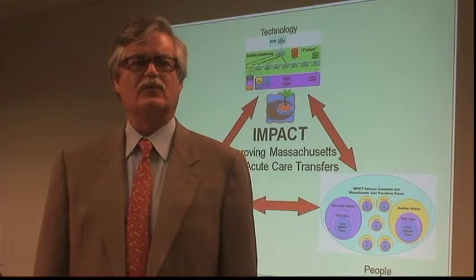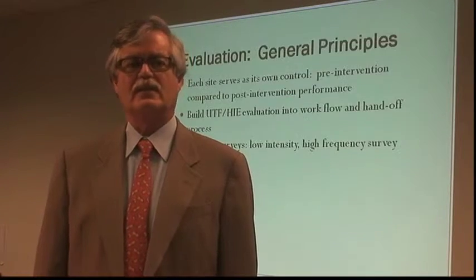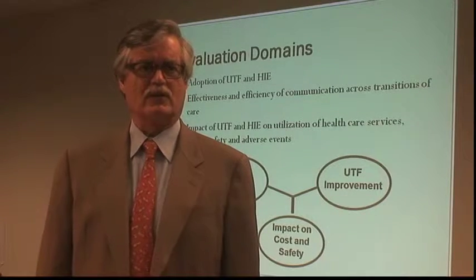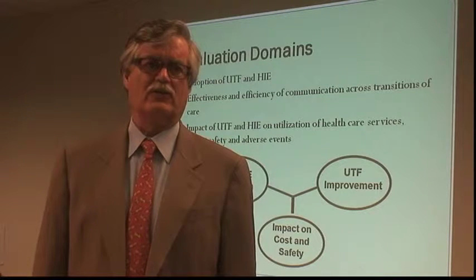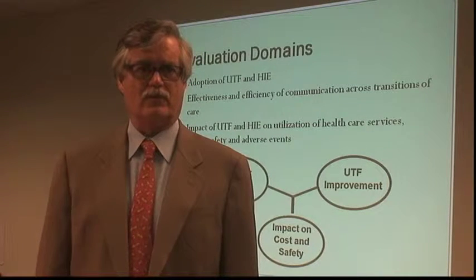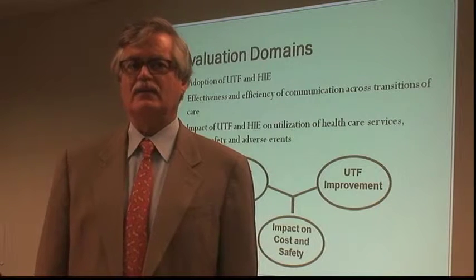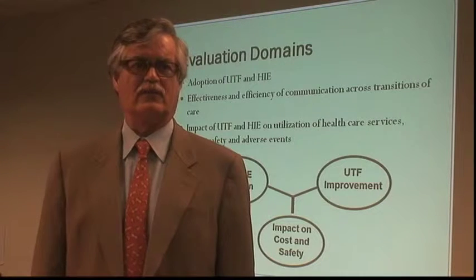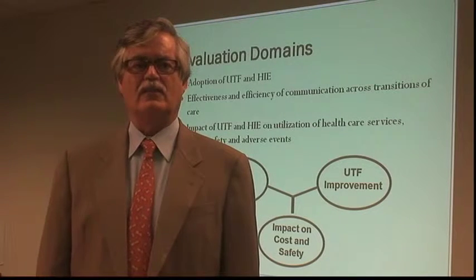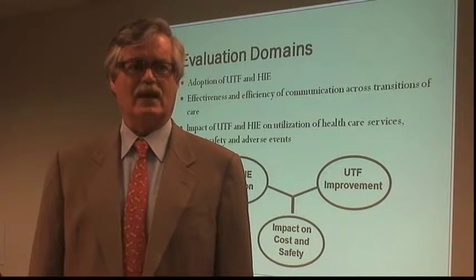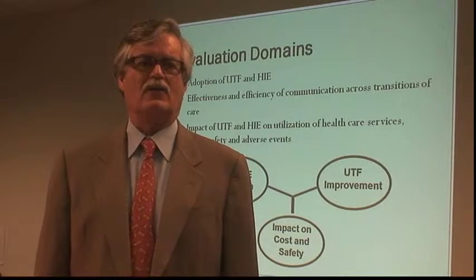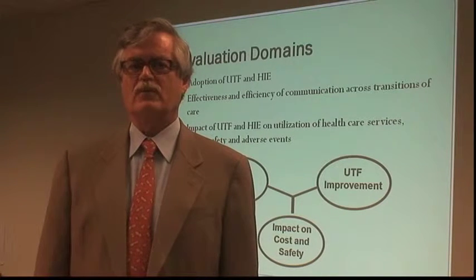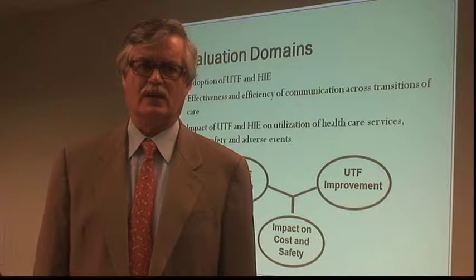And on the next slide, we used the following thinking when pulling these parts of our project together. We have one circle, which is the adoption of health information exchange and the universal transfer form. The second circle is that having adopted it and starting to use it, you now make it 100% of the time on all patients. That's improving the use of UTF. And those two attributes together combine to have the impact on cost and adverse outcomes for patients. So that is how we're pulling the three parts of our evaluation together.